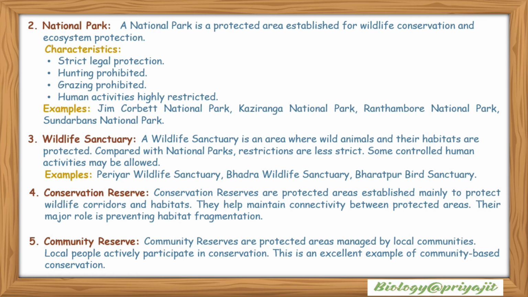Conservation Reserve. Conservation reserves are protected areas established mainly to protect wildlife corridors and habitats. They help maintain connectivity between protected areas. Their major role is preventing habitat fragmentation. Community reserve. Community reserves are protected areas managed by local communities, with local people actively participating in conservation. This is an excellent example of community based conservation.